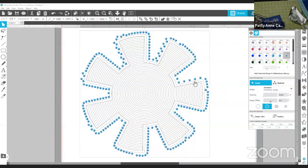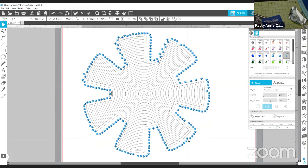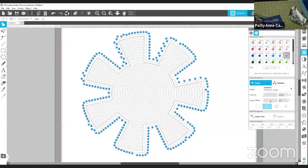There we go. Okay, they got messed up a little bit when I did that. But we know how to move those. All we have to do is say release rhinestones and we can move them around however we want. So anyway, there's just a lot we can do.